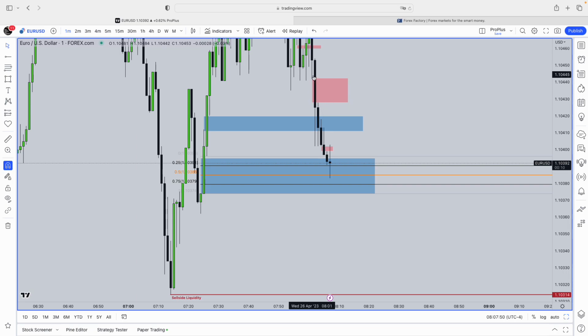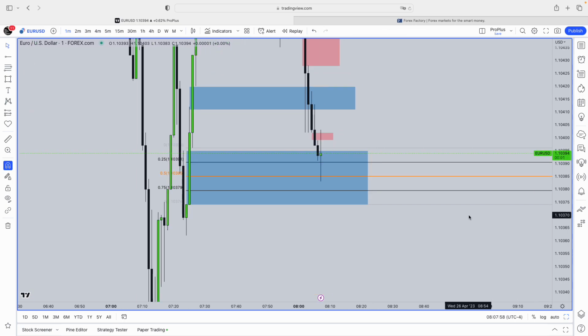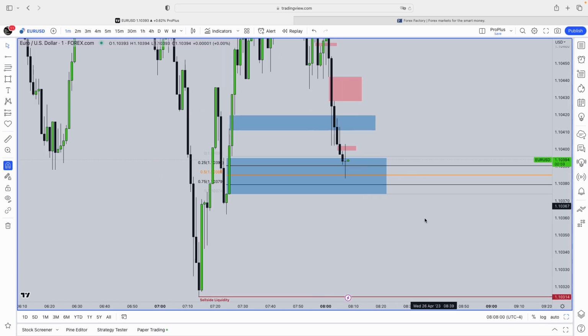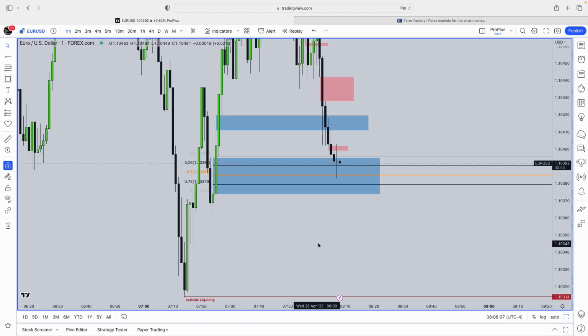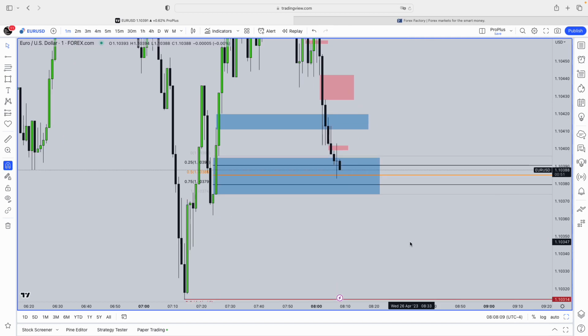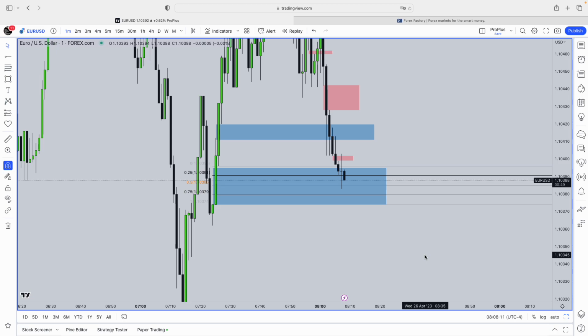Again, I liked how it left this open. Showed that it's had more of a bearish push down lower. It's tapped into this now. So in the next 5 minutes I want to see a run down, take out this low here. If not, then if I held this trade, I would look to take my profit.